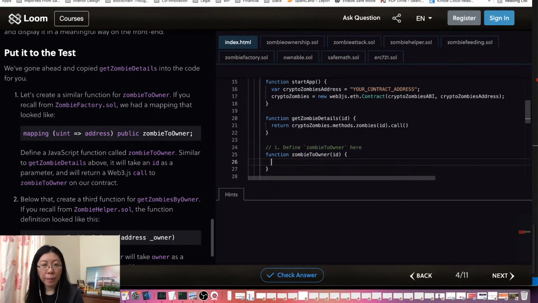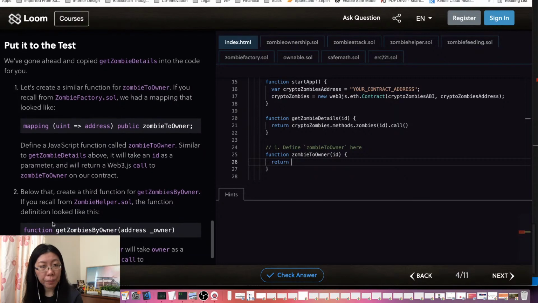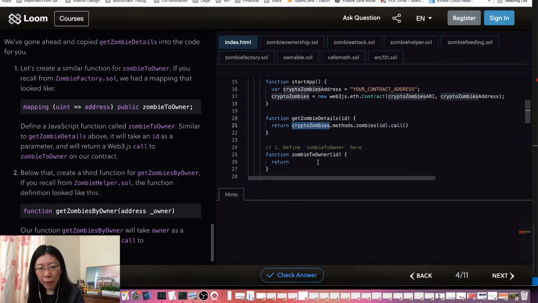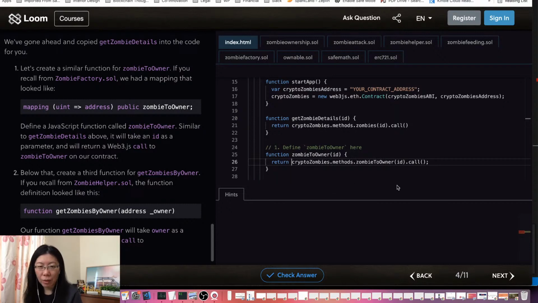Now we need to call it. You can simply follow the example over here. So you say return, because you want to call the methods, okay? So say myContract.methods. What? The variable, right? And you simply call that by id.call. Okay, so let's read this line again to see whether that makes sense.